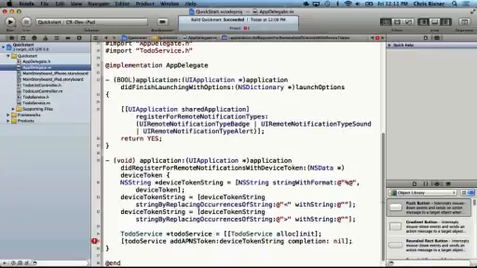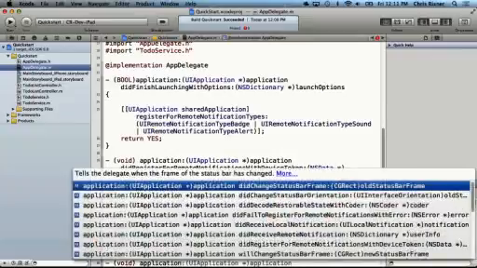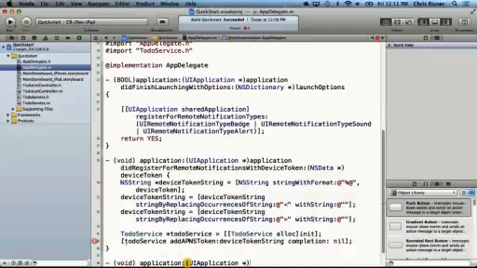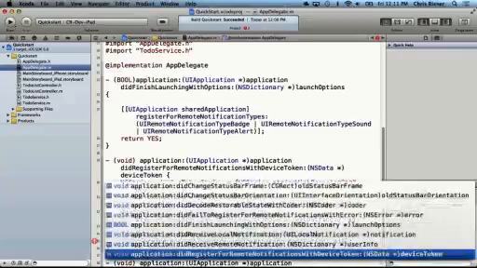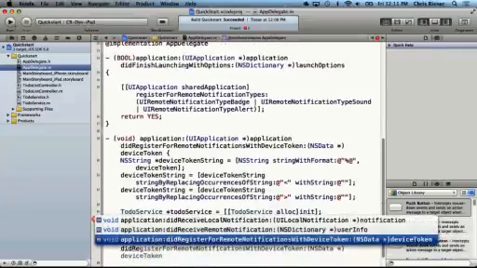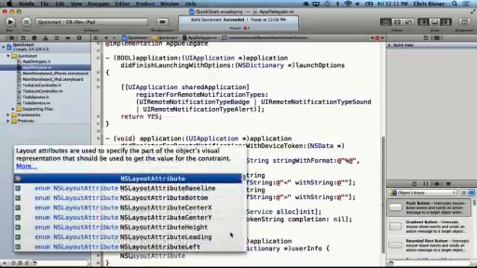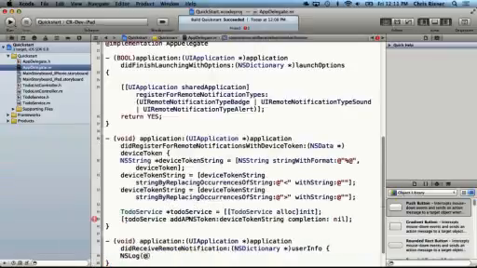Before we do that, though, there's one other method we want to implement, and that is the did receive remote notification method. So let's go ahead and do that. Now in here, all we're going to say is we just want to log it.